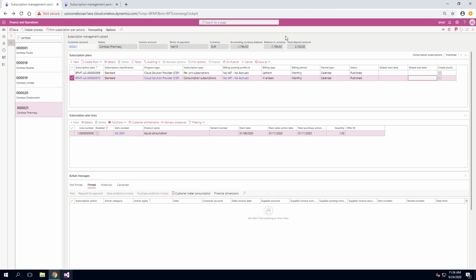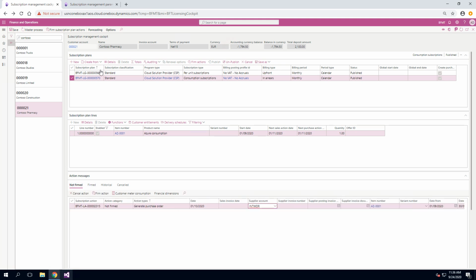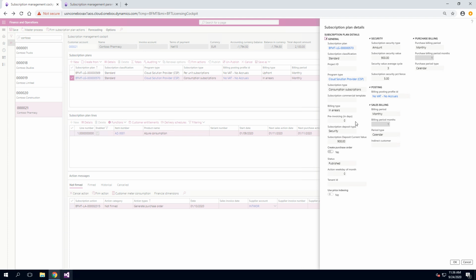And as you can see here, from a sales ledger perspective, the amount, actually the balance amount, is broken because I've used the 50 cents. So the standard functionality of Dynamics is not context aware. It just has two figures which it balances off. But the license and subscription app is smarter in this case because the deposit value is not offset with the invoice. It remained there at 900.